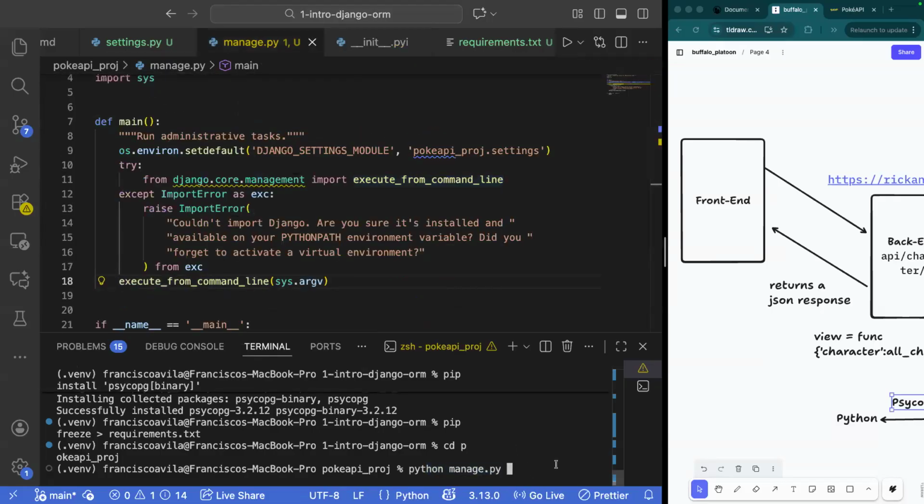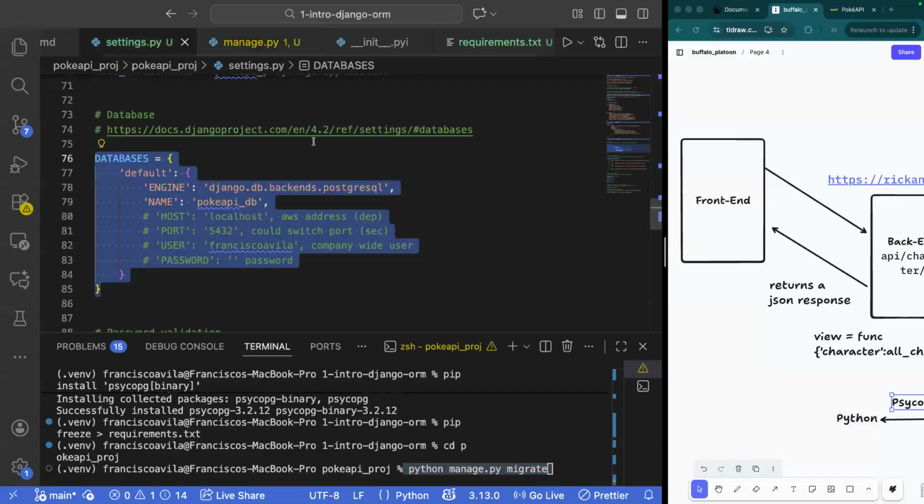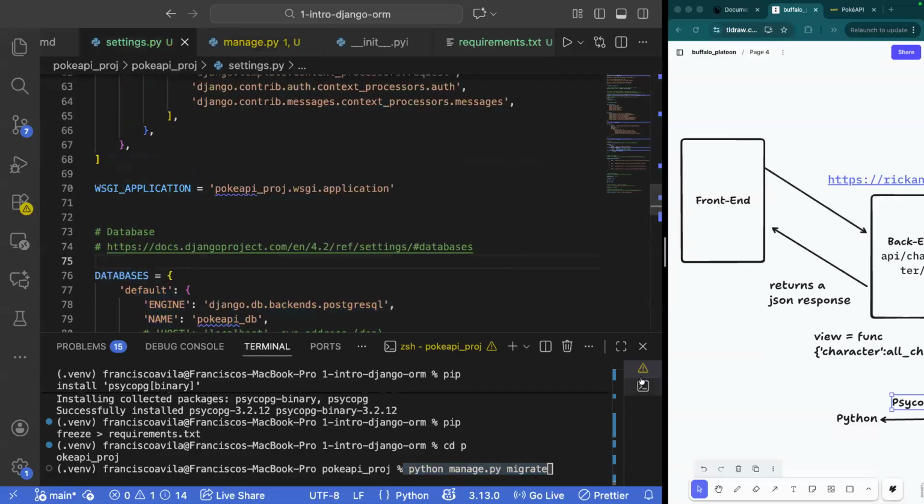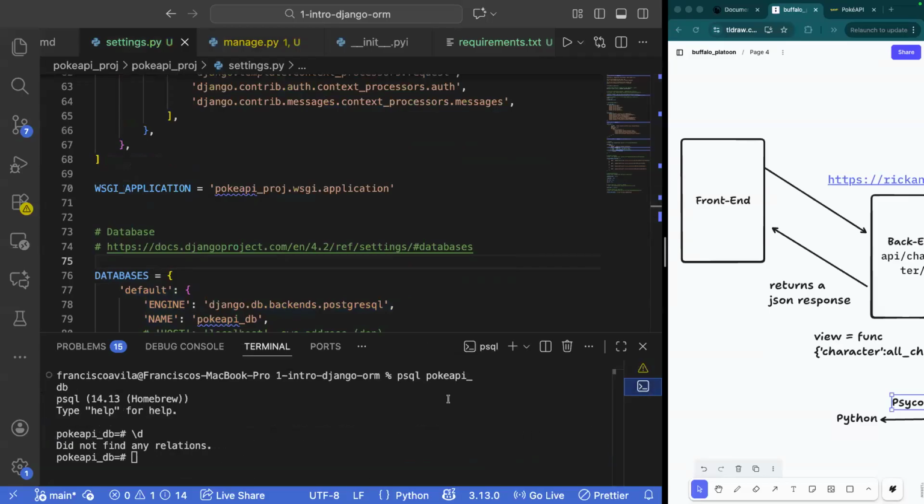Now, the command that I want to run is going to be migrate. And this migrate command is going to grab all of my dependencies for my project that need to be tracked inside of a database and place them inside of SQL. So currently in SQL, if I run \d, there's nothing in there. And this is where the batteries included is really visual.